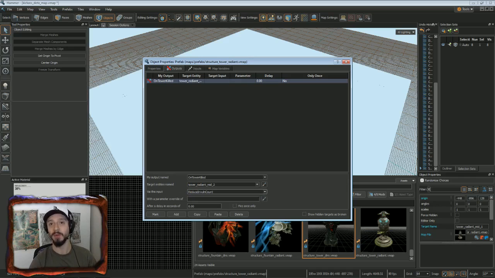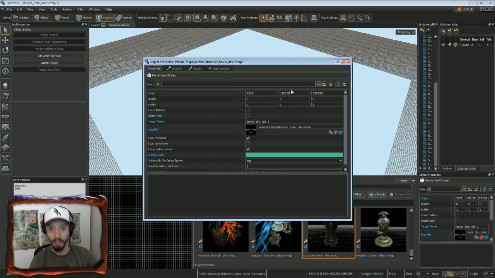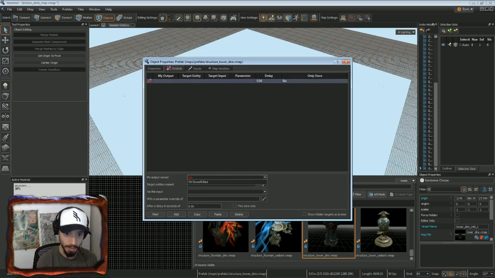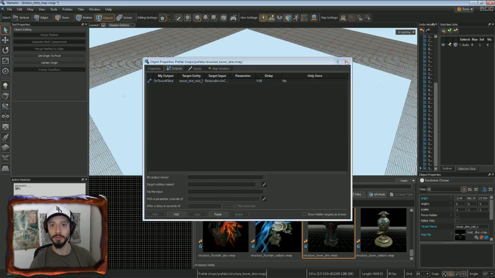So that's going to lower the invulnerability count from what we have right now, which is 1 to 0, meaning it will no longer be invulnerable. Close the window, and we're going to do the same thing with the Dire Tower. Select the tower, Alt-Enter, Outputs, Add, OnTowerKilled, Tower Dire Mid 2, reduce invuln count, and close.